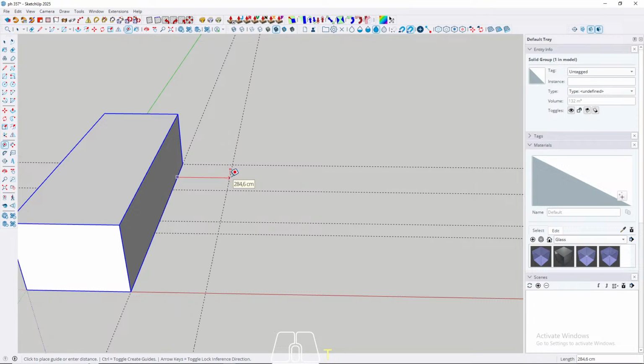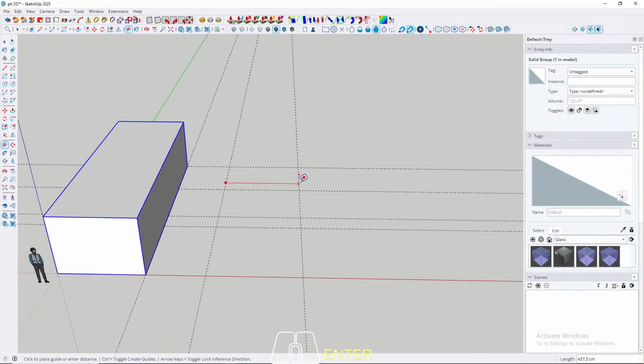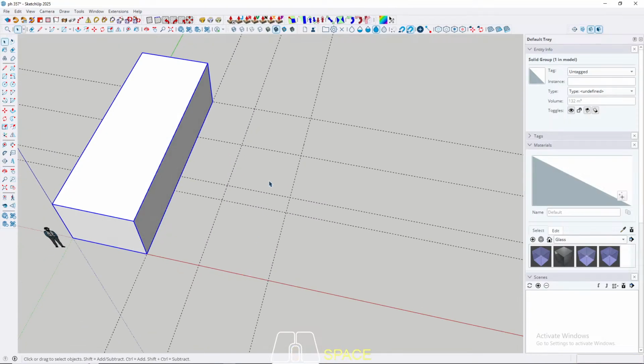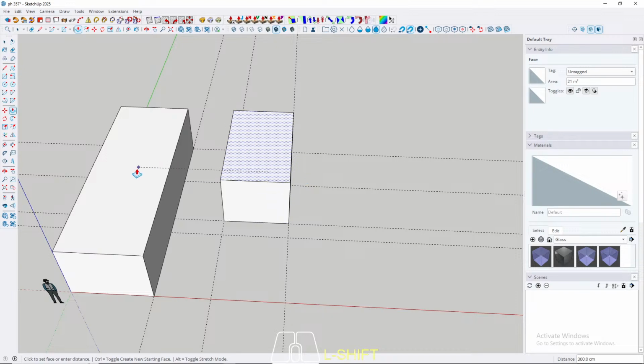I think I'm gonna put 270 centimeter, and then mark again, 350 centimeter, and let's make a second mesh right here, and then make a line to our first mesh, make it group, of course.